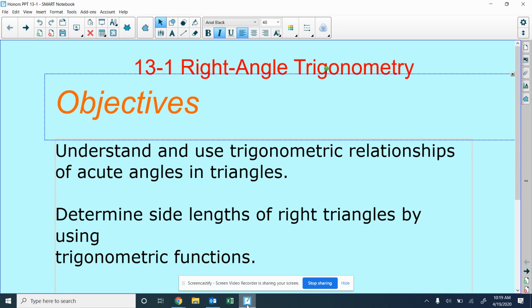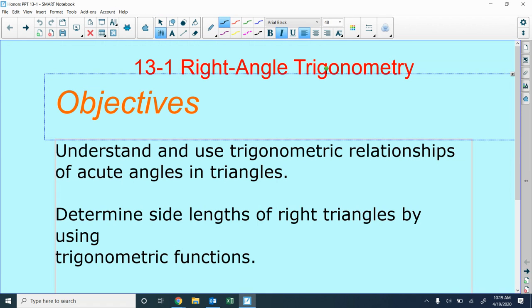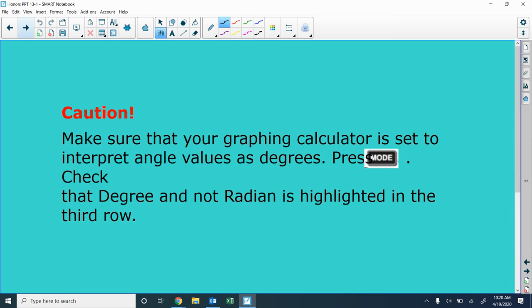We're going to start today with 13.1 and just do a couple quick simple trig things. I'm hoping this is some review for most of you from geometry: sine, cosine, tangent. We will be putting in the other three trig values here as we get going. Make sure your calculator's in degree mode if we start using it. For the most part, we won't be using it that much right now. When we get to the application problems, we will need to be in degree mode.